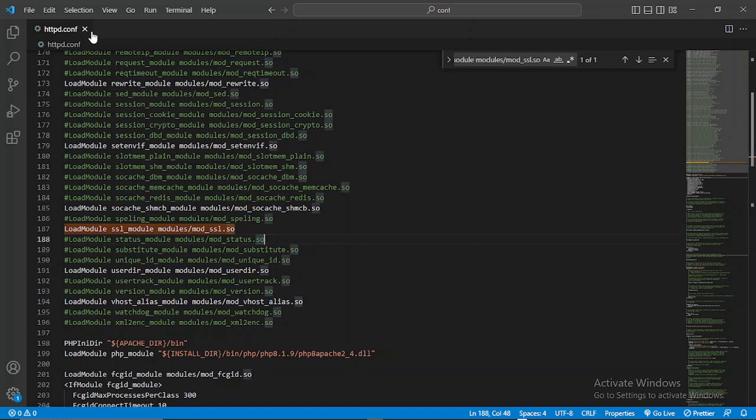But mine, I have set my code editor on auto save. Yours shouldn't be. If you are installing it for the first time, you should have a white dot here instead of an X symbol like this. Okay, a cancel symbol. You should have a white dot showing that you've not saved, or there should be a notification here, a countdown notification, showing the number of unsaved changes you've made in your work.